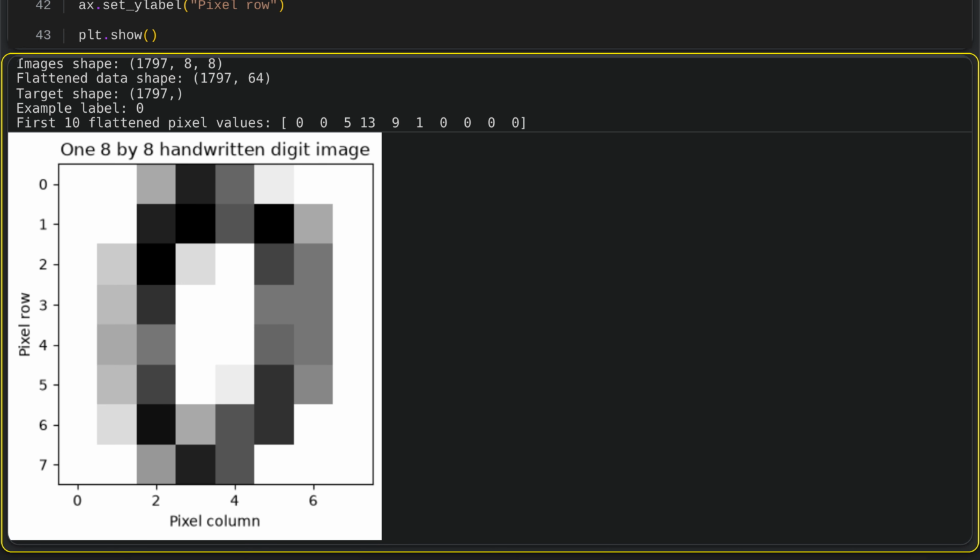This script explores the Scikit-Learn handwritten digits dataset by confirming that each digit image is 8x8 pixels and that its flattened feature vector has 64 values. It inspects the first digit by reporting the dataset shapes, its label, and a small sample of its feature values. It then displays the digit in grayscale, helping connect the numerical data to the image structure.